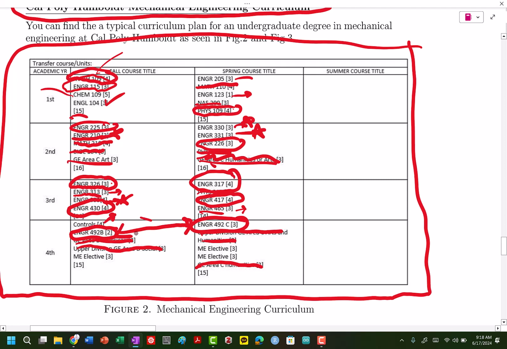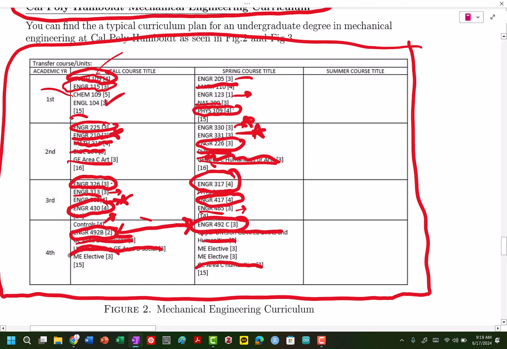So it's really important that you pass these courses and obviously pass all of your other courses as well. So we have to make sure that we set these up and take those sequentially. It'll be a year-long course. You'll be in the same group for the entire year. So make sure you want to do well in that.